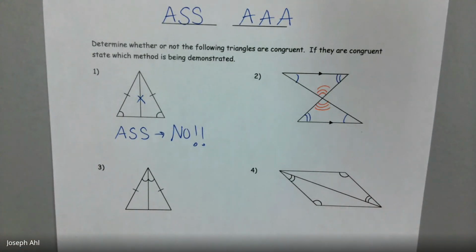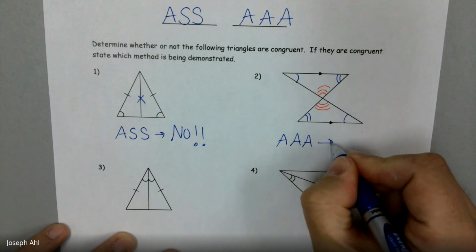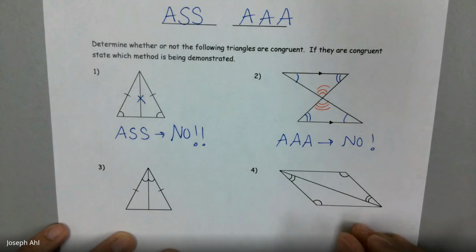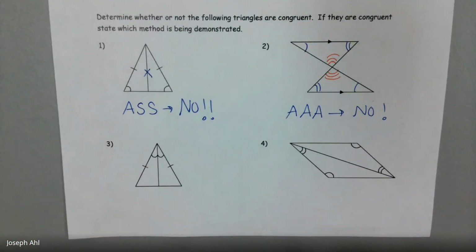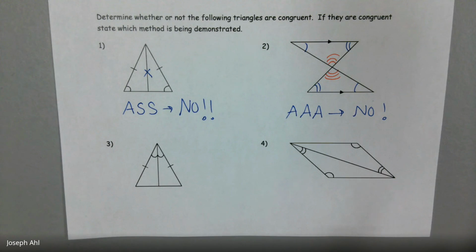So if I look at this, I've now marked off that 3 different pairs of angles are congruent, but what we just said a second ago is if you have angle, angle, angle, that is a no. It is not enough information to prove that the 2 triangles are congruent. Okay, angle side side, angle, angle, angle, they're both no-goes.